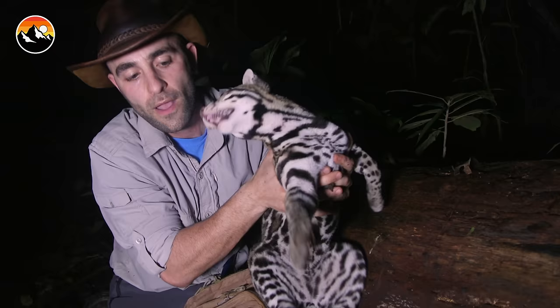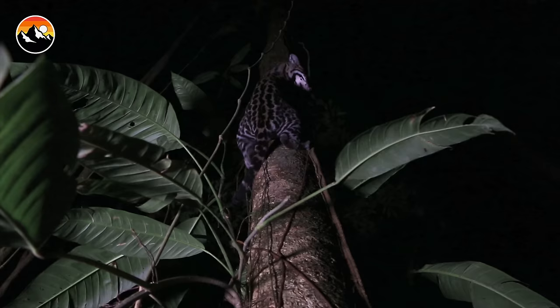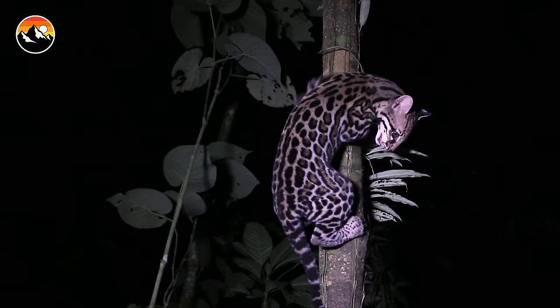I see, yeah, you try to whack me in the face with those paws. Those paws are how they climb so well through this rainforest ecosystem. Is she behind me right now? Yeah, you're probably gonna get pounced. I feel like when I make these sort of movements, that's when she pounces.